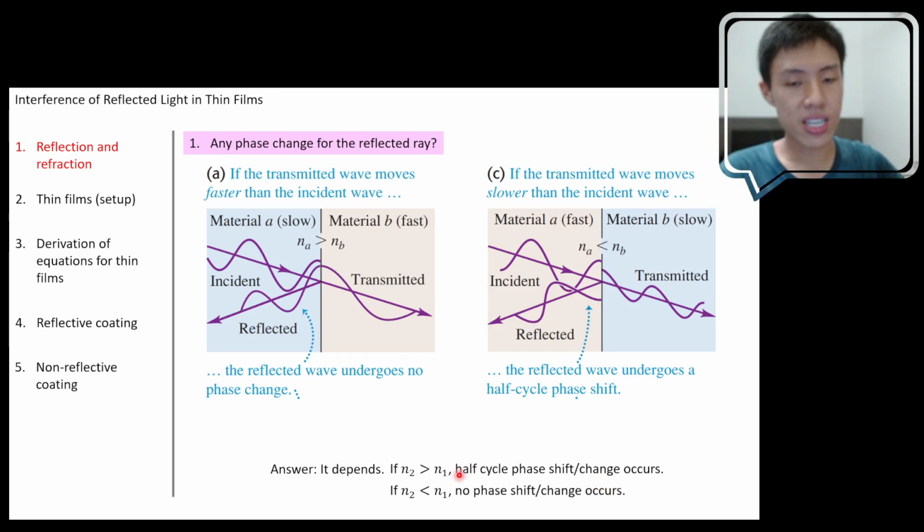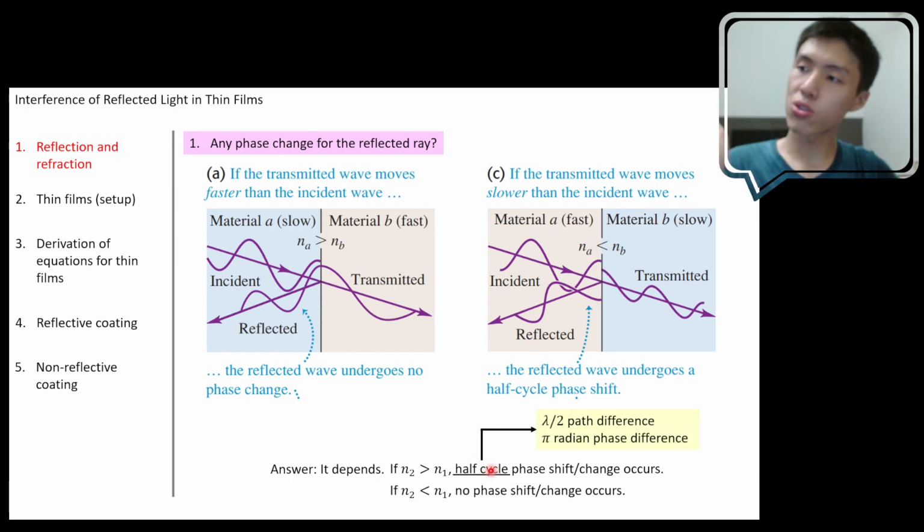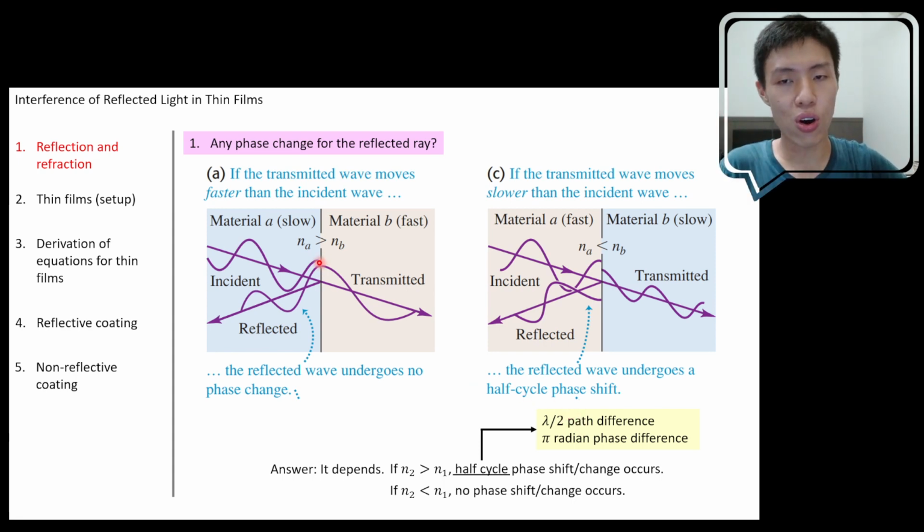Okay, again, I want to emphasize that half cycle phase shift over here, half cycle actually means half a cycle of a wave. So one cycle of a wave, if you start from the crest, it's going back to the crest. Okay, so if you half it, then you flip it to the trough, which is actually half a wavelength away. So half a cycle actually means a path difference of lambda over 2. Sorry, not pi over 2, shifted by lambda over 2. You have already shifted your wave by lambda over 2, meaning by half a wavelength. That's why just now we said it's a crest, right? If you shift by half a wavelength, it'll be a trough. That's why it's reflected at the trough.